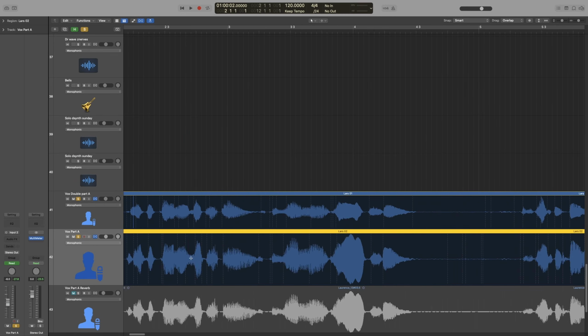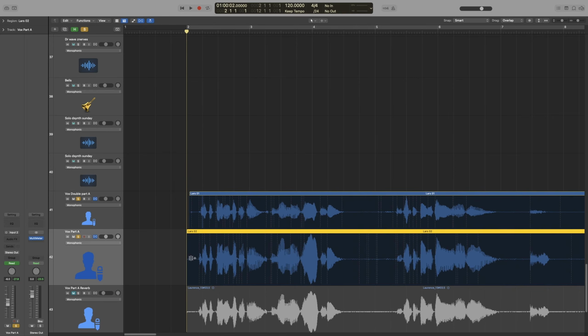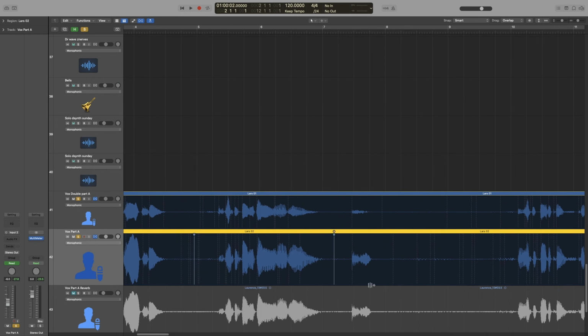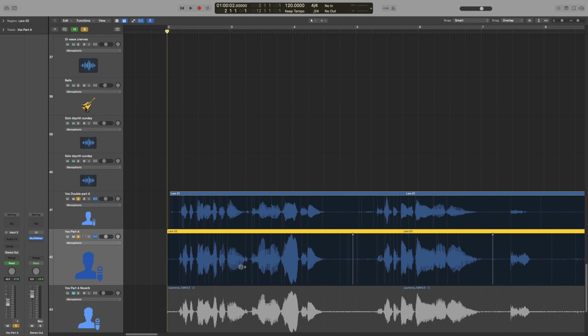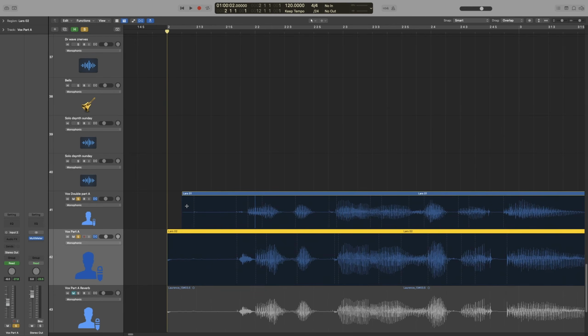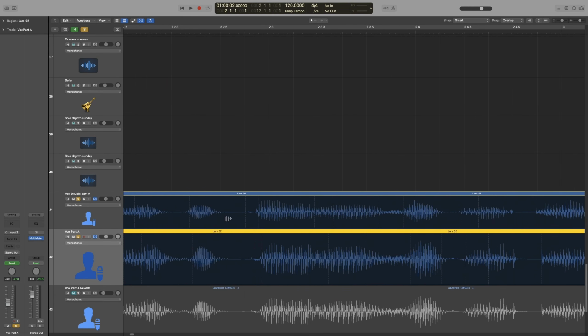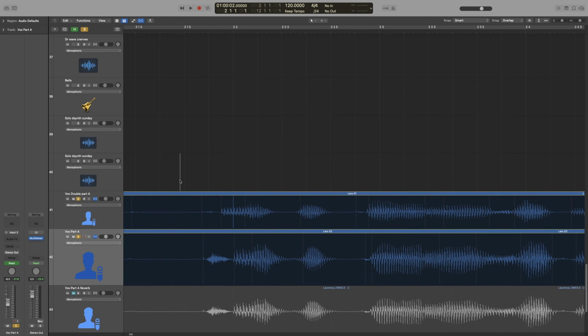So, and something else you can actually do, just to be safe, is to make a flex marker in between the phrases so that you don't mess up. So if I do mess up, it will be just on this phrase here. So let's go in and start correcting it.